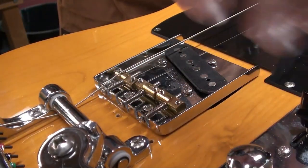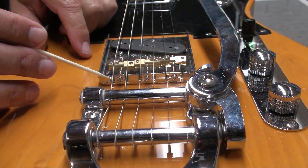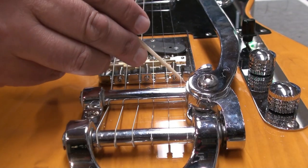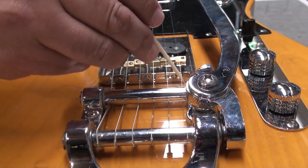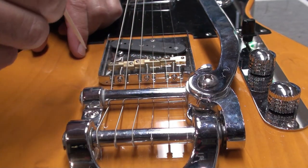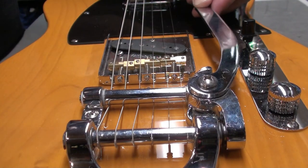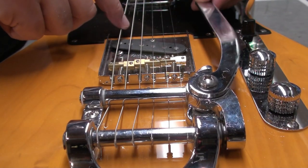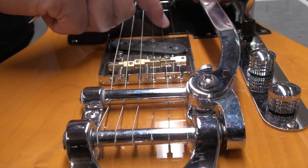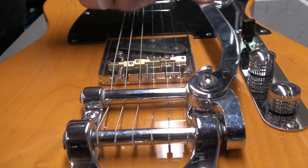I'm really happy with the cutouts — they worked really well. On the first string it was just a little bit close, so I needed to grind that out a little more. Off camera I ground it out some more, so there's lots of room for the string to move without touching the side of the slot. It's working. I'll have to do a setup now — it's squeaking a little bit too, so I'll oil it up, the springs on the saddles as well as the Bigsby.